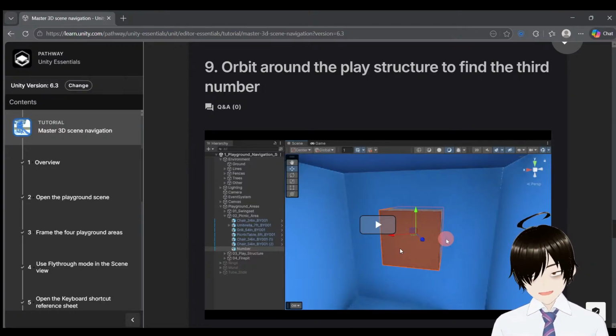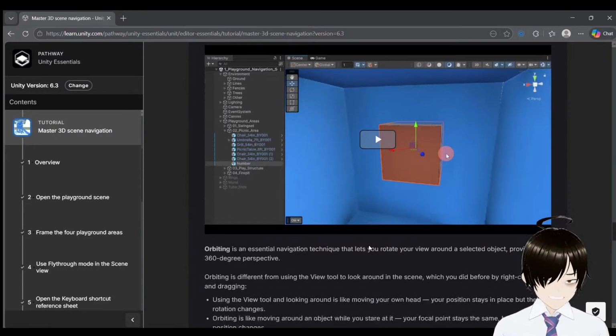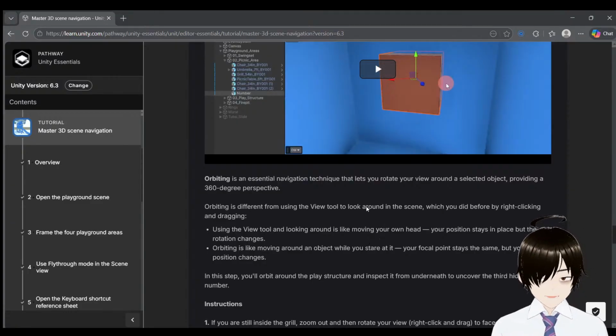Orbit around the place structures to find the third. Okay, it's essential navigation because it rotates your view around the selected object, providing a 360 perspective.